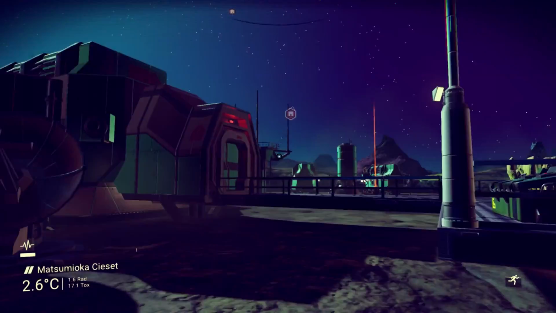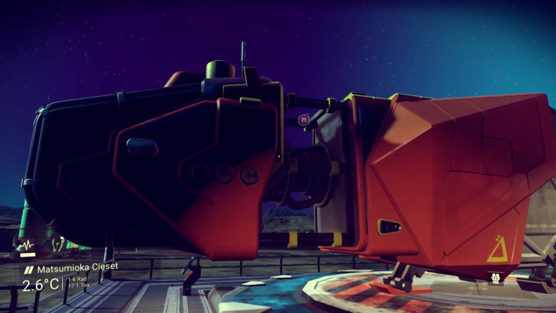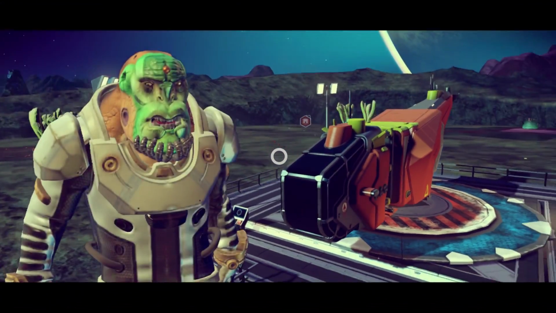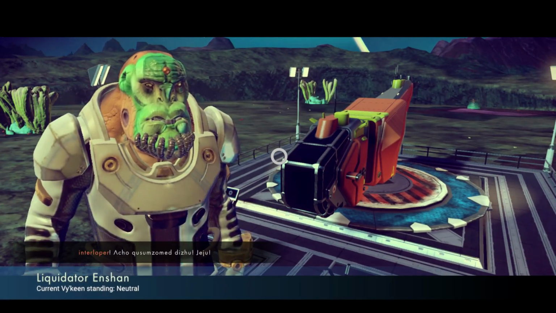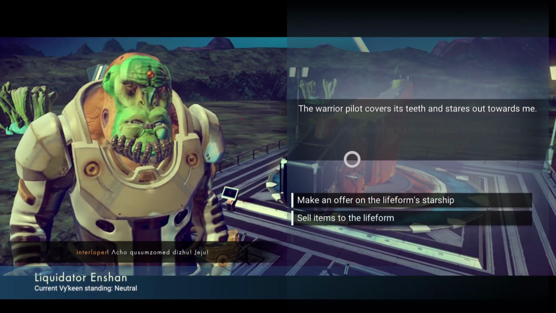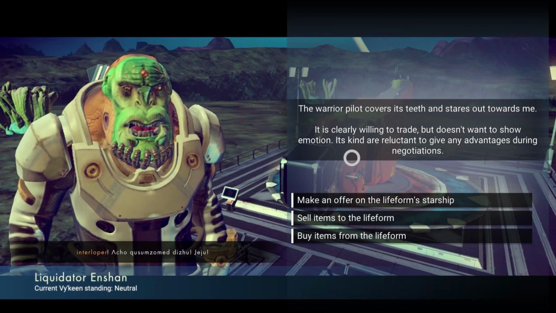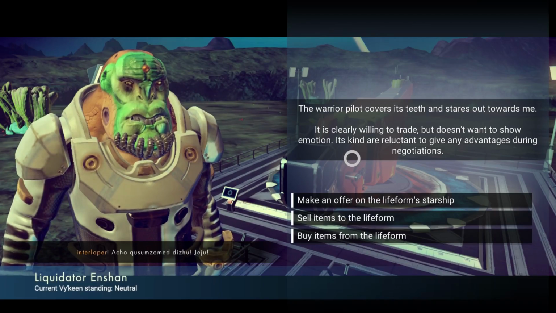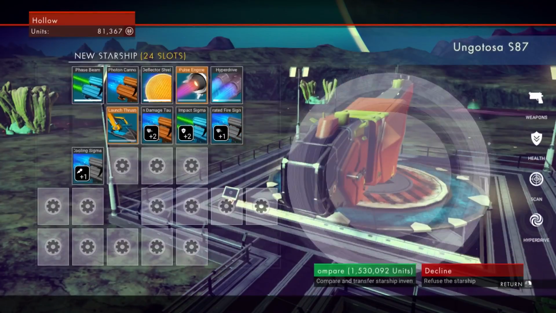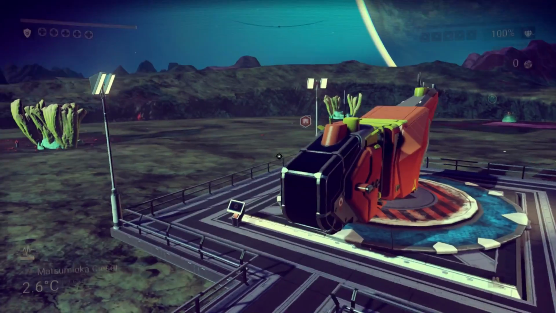Trading outposts are amazing. Look at that ship. Let's look at what this guy's got. Oh, whoa. Look at that face. Holy shit. Okay. Another interloper shout. Covers his teeth and stares out towards you. Is clearly willing to trade, but doesn't want to show emotion. It's kind of reluctant to give any advantages during negotiations. How much does yours cost, mate? Ah, it's actually cheaper, but look at this. God, the ships you can get.